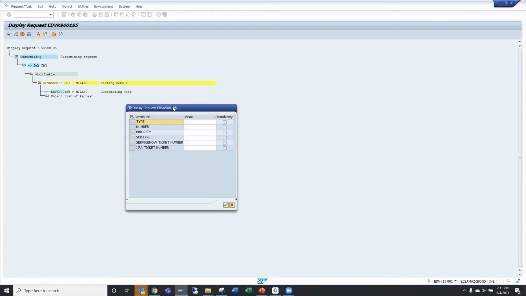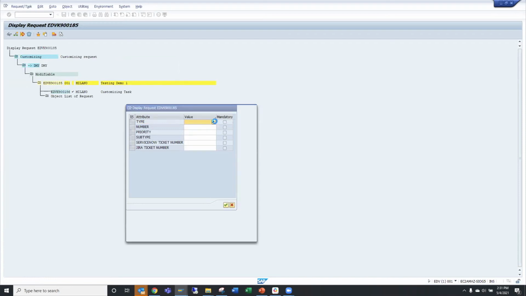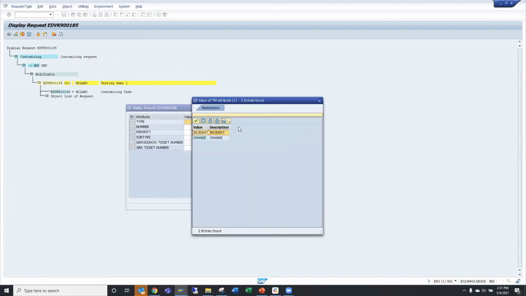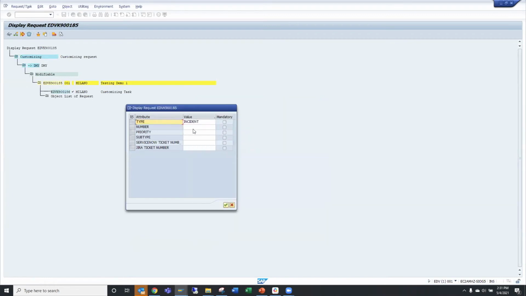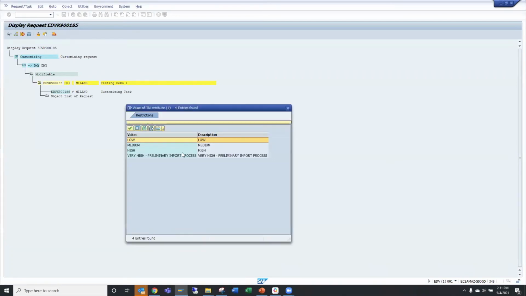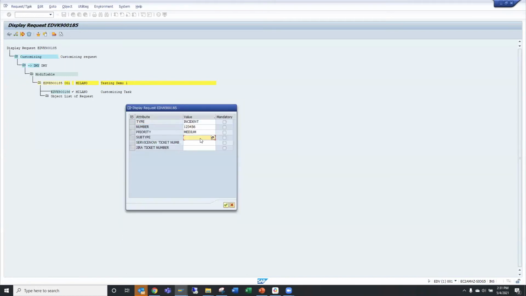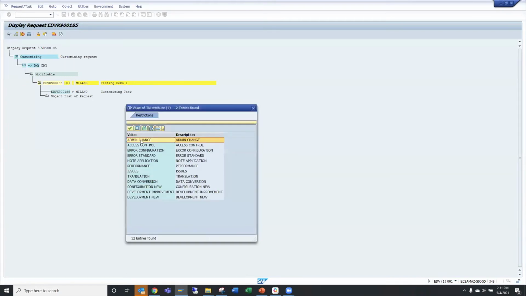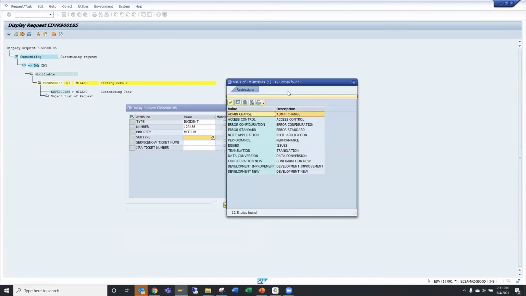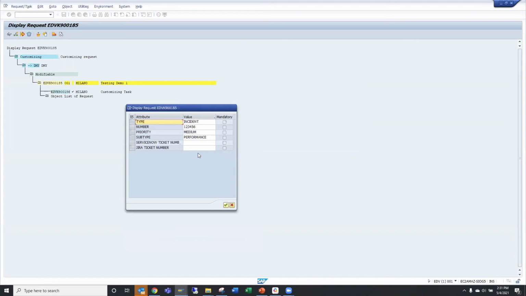This is something we've done for another customer, where the first thing they do is implement a pop-up that says this is an incident or change. They can type their number in there. We can make these fields mandatory. You could see in mine they're not. Maybe you want to list the priority, and maybe it has a subtype, different types of change. Maybe it's an admin change or just a performance issue. Then you can put in your ServiceNow ticket number.